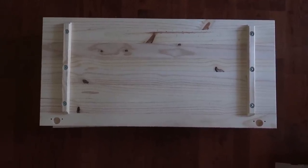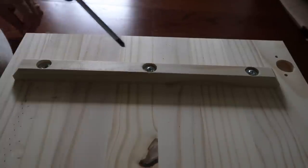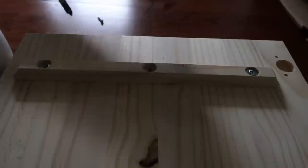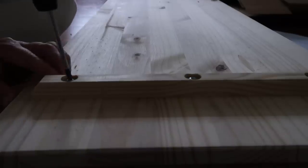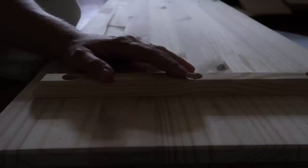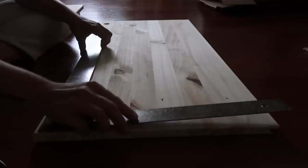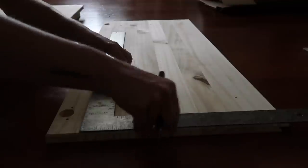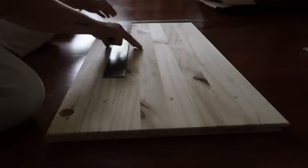The doors come with these wooden bumpers attached, and I went ahead and removed those. I want to make a cutout in each of my doors, so I'm using a T-square to measure 2 inches all the way around each door.